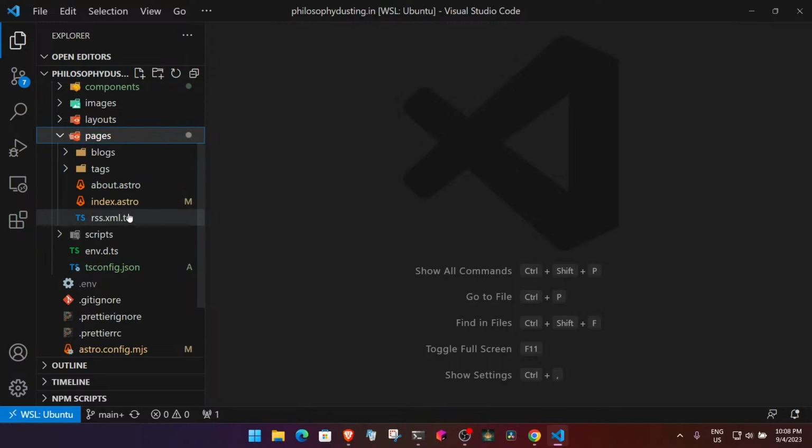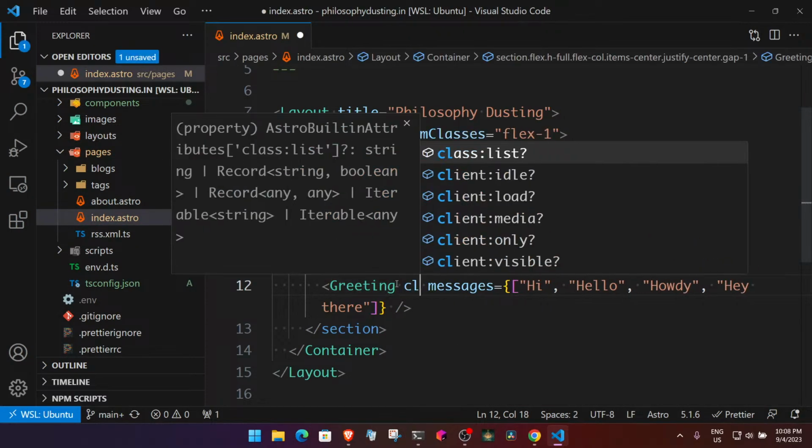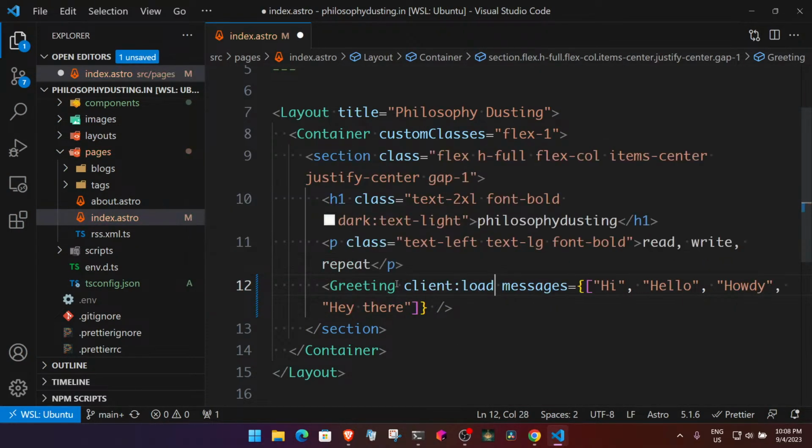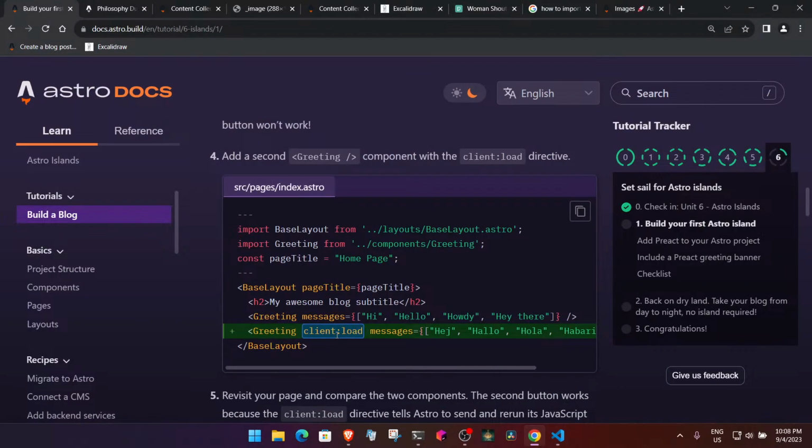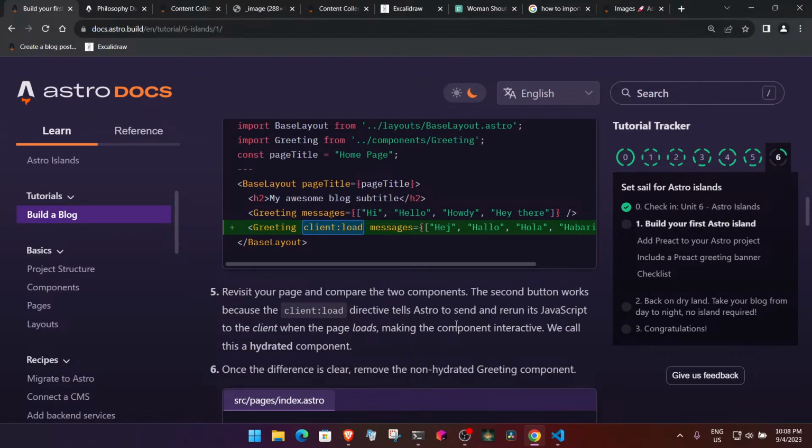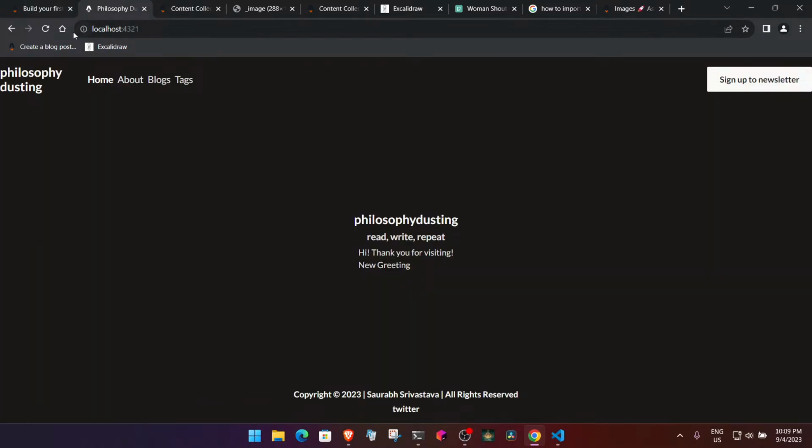Client load. And what does this do? Directive tells Astro to send and rerun its JavaScript to the client when the page loads, making the component interactive. We call this a hydrated component.